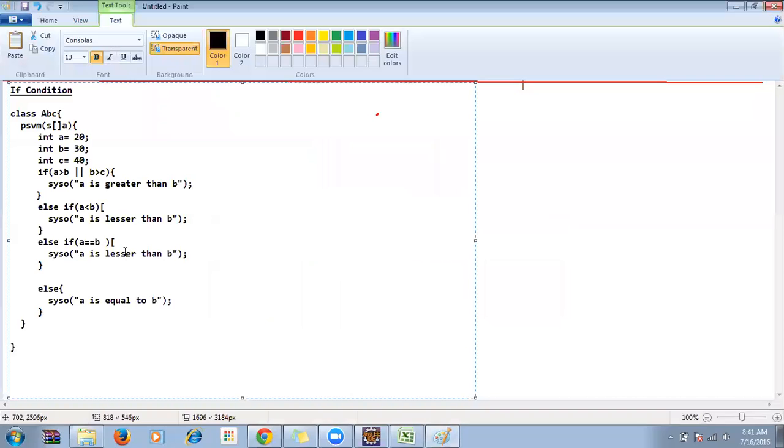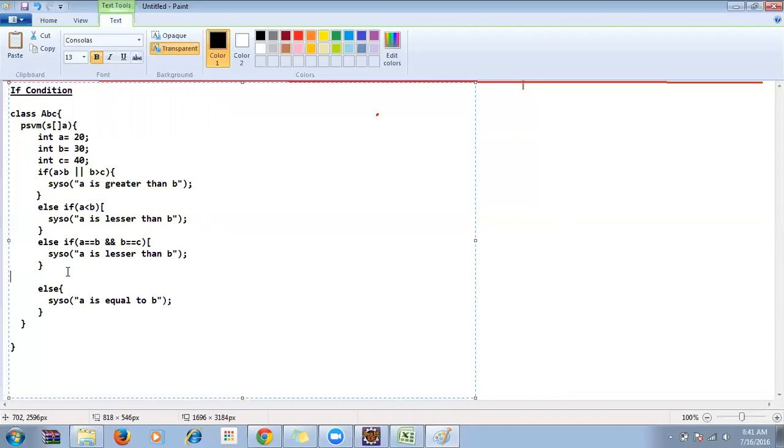Okay, ampersand, that is a ampersand b is equal to c. So what am I doing right now? Both should match. With or, if any one condition matches, it will go and execute this one. That is what or means: any one matches. And means both the conditions should match, then only it will execute this else if block.